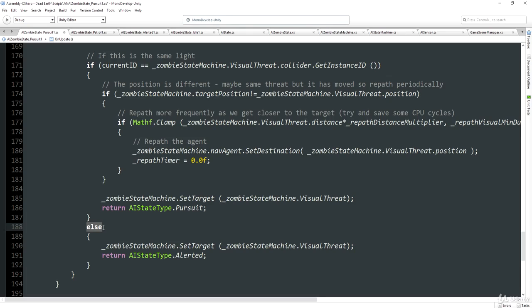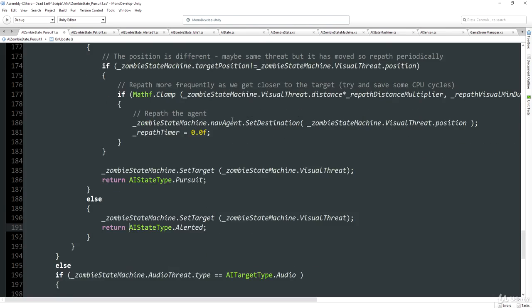So really this situation is only going to arise if the player was shining a light at the zombie, turned around, the player was no longer there, so the zombie starts tracking towards the last place that it thinks that light was coming from, and while he's on his way there from another part of the level, someone else shines a light on the zombie, and that takes precedence. And you can see when that's the case, when the instance IDs are different, we just set this as the new target and we drop back into the alerted mode, which will see our zombie realistically reacting to the new threat, coming to a stop, maybe turning left or right for a little bit to acquire the source of that light.